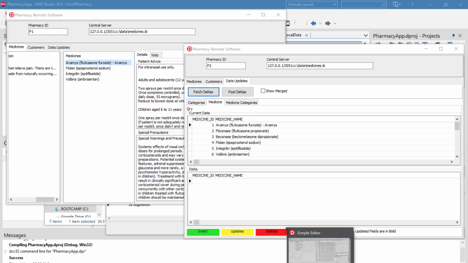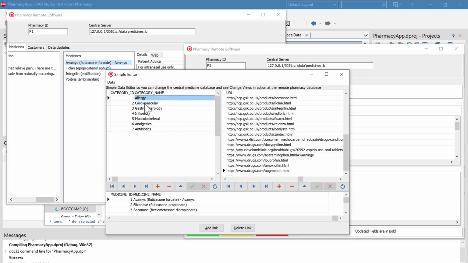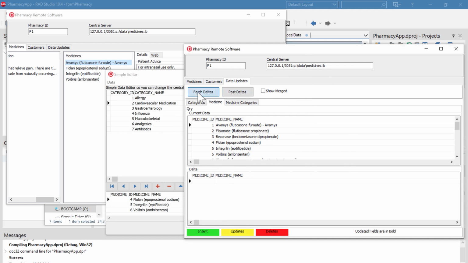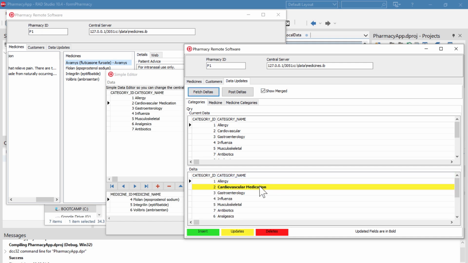We can go back to our simple editor and change this back to allergies, or perhaps make a change to cardiovascular medication, save that, and go through and pull any of those categories. You can use show merged, where when you pull those, it'll actually show you what specifically has been altered.